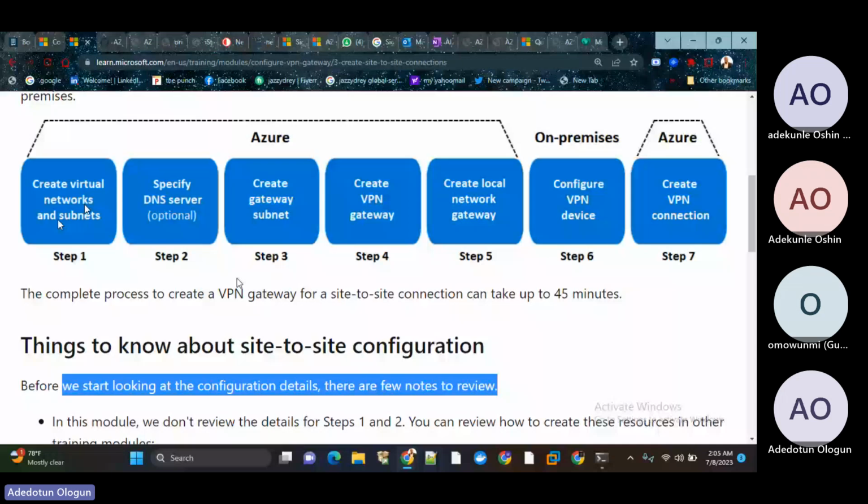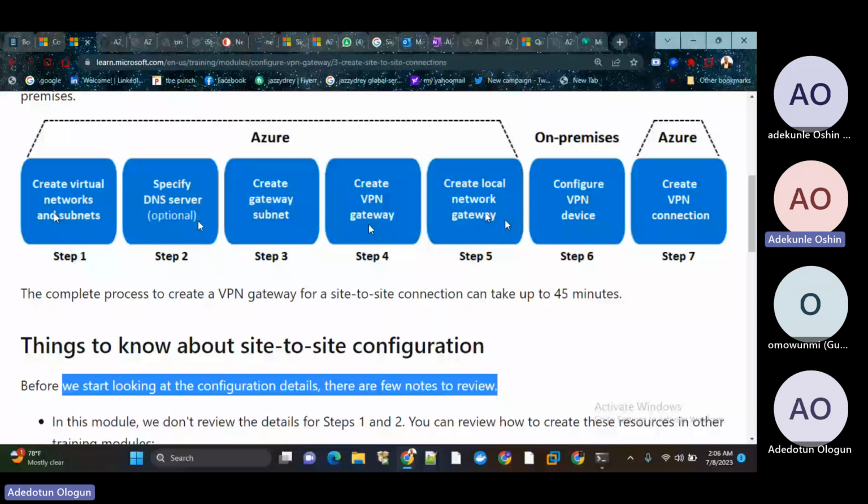Then look at step 3. This one you have not done before, but you need to create it. You have created a subnet before, but you can just create the subnet for the gateway. Then step 4, you're not going to create another local gateway again. This local gateway, you need on-prem, so that the two of them can be talking to themselves.